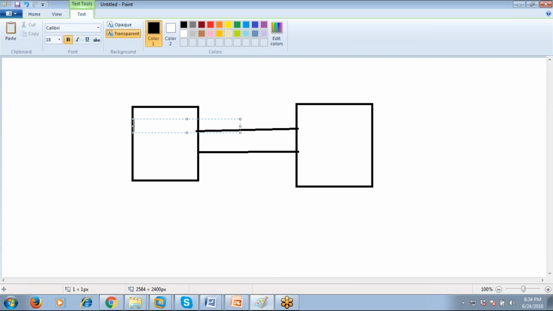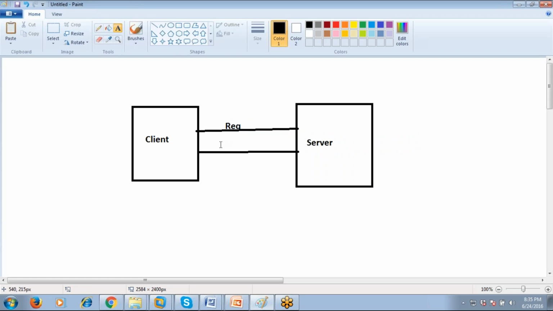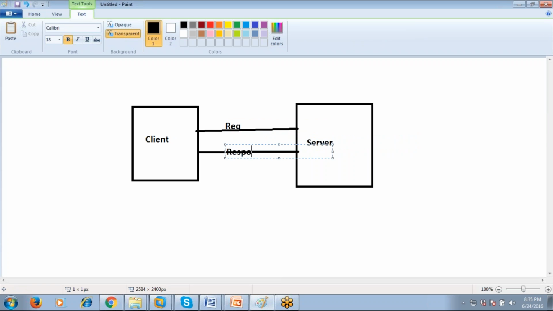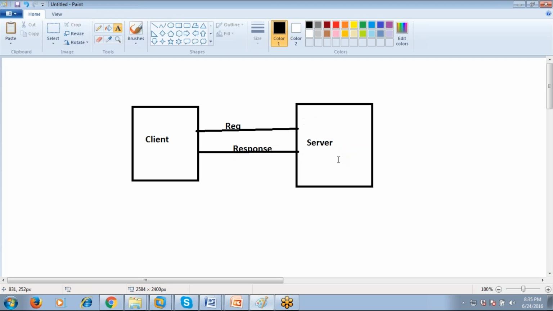So this is what you can basically call the client. What's a client and what's a server in this? This is the client, and the server. You make a request, and you get the response later. See, what's a client and what is a server, then how the client makes a request, then how you will get the response.